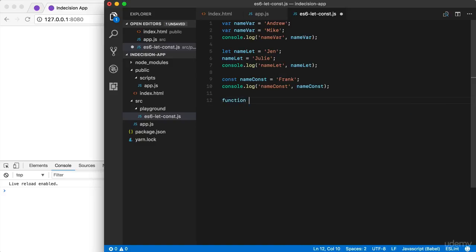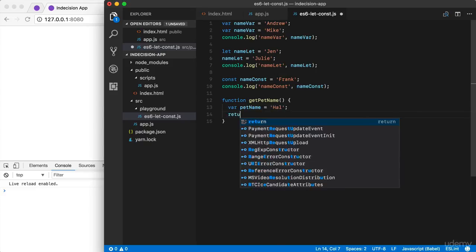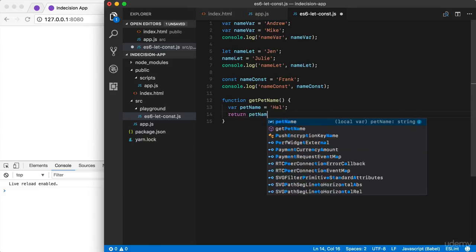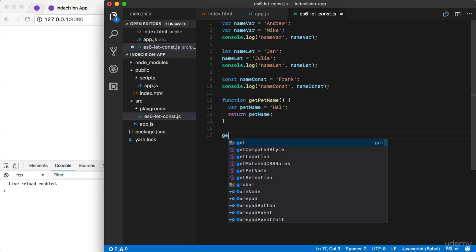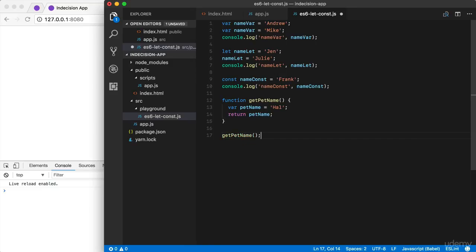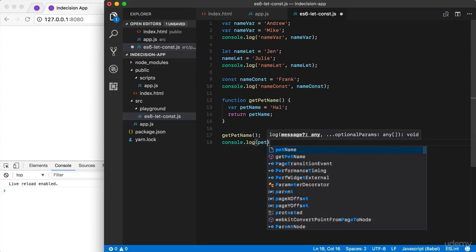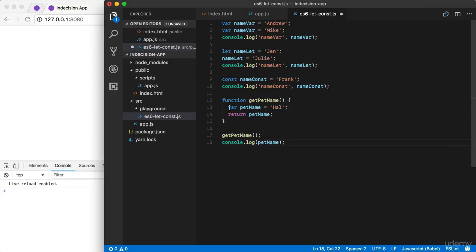So if we do make a function, something along the lines of getPetName, we can create variables inside of there. I could make a variable petName, and I could set it equal to my cat's name, Hal, and I could return it to whoever is calling the function, return petName. Now, if I call getPetName, I could access that variable via the return value. Whatever gets returned, I could create a variable and use it. But if I try to access petName directly, that is not going to work. console.log petName. Even though petName was defined and assigned in this function, it doesn't matter because it is scoped to this function. It is not available in the parent global scope.